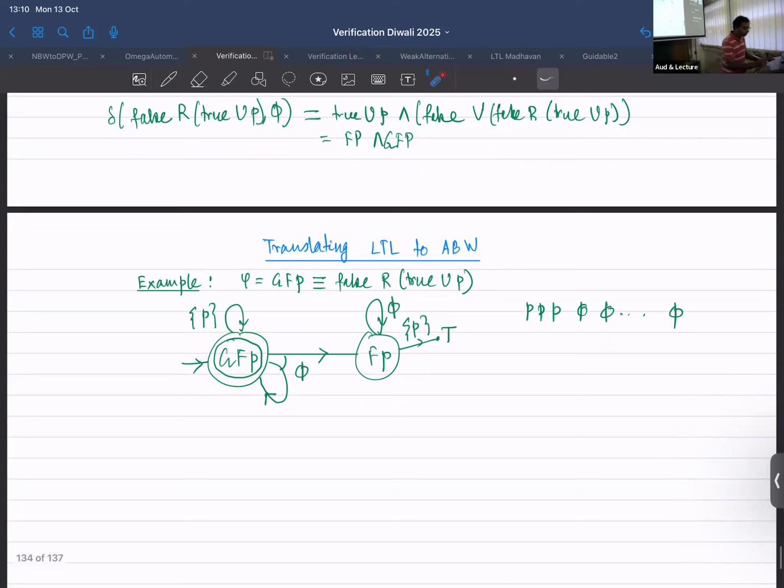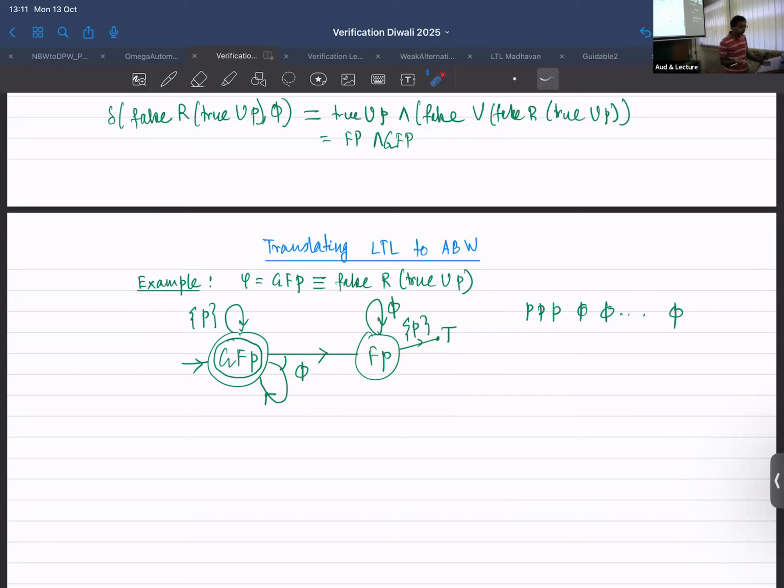So if I see this p, and then the empty set after a while. For the first some p's, I'll see this. I'll be here, and then when I see the empty set, I'll be here as well as here. Note that this is a conjunction. So I have to accept from here as well as I have to accept from here. But if I continue to see the empty sets, I'm not going to accept because I'm here. I have to see a p from the FP. I have to actually see a p in order to accept, right?